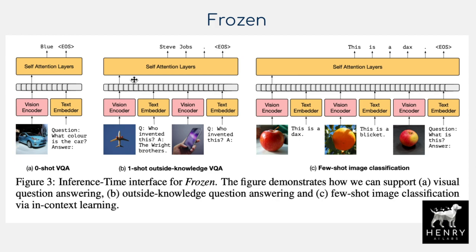And this is for each of the input images. You could have alternating images as shown in this picture and this picture, or you could just have something like this where you have a car, what color is the car, and these kinds of questions. So these are the kinds of tasks: visual question answering, and this few-shot image classification.